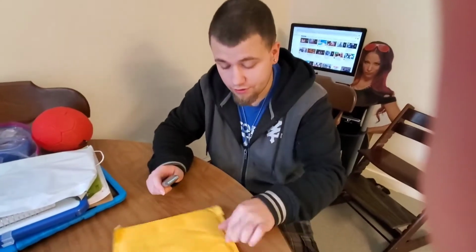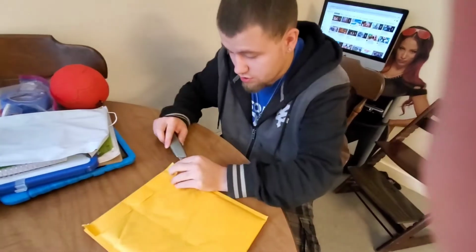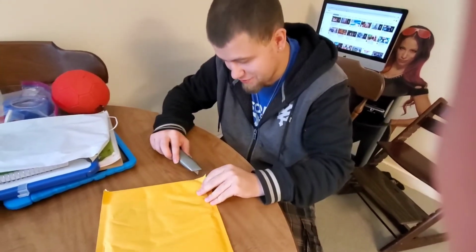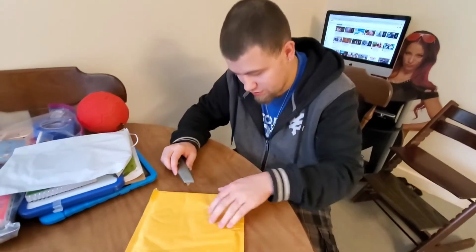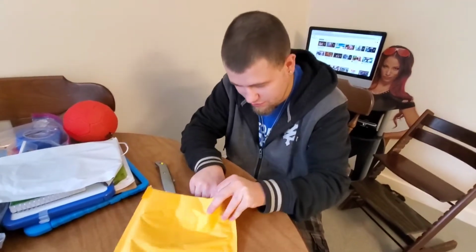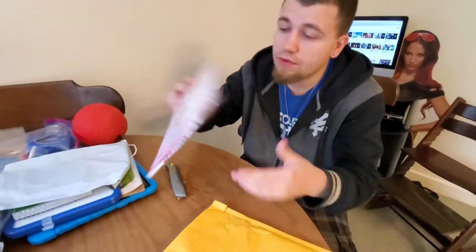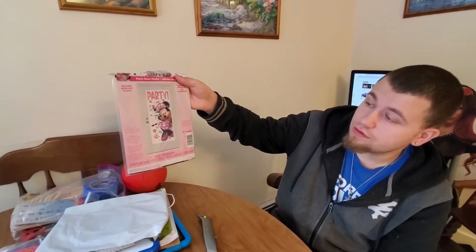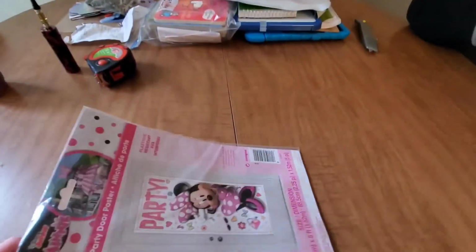Just hit play. Alright, so now I'm going to open up this next package. I'm not entirely sure what's in this, because I have ordered stuff myself as well. Wow. We'll figure it out. Well, it's for people's birthdays and stuff. This is the party door deck. Oh yeah. That's awesome. I kind of want to go all out for a party.